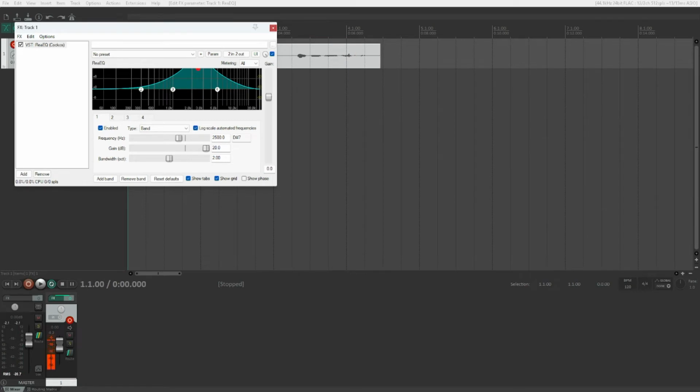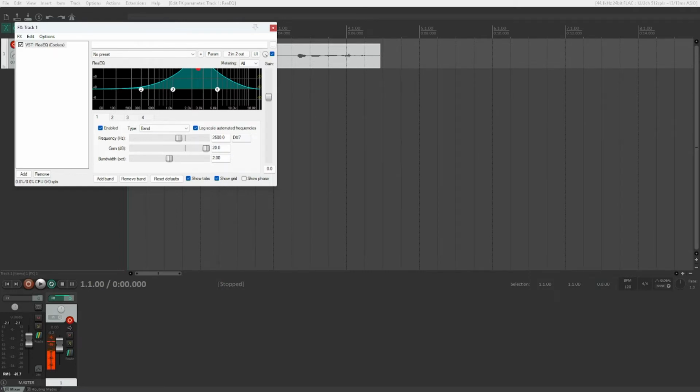So that is what the band does. It boosts a frequency of 2500 Hertz. But not just that. We also have the bandwidth parameter here. Because it's not just boosting the exact same frequency of 2500, but it's boosting the range of the entire band. And the bandwidth determines how huge the band actually is. By default, the range is set to 2.0. And by lowering that, we can actually narrow the bandwidth, and thus fewer frequencies will be boosted.